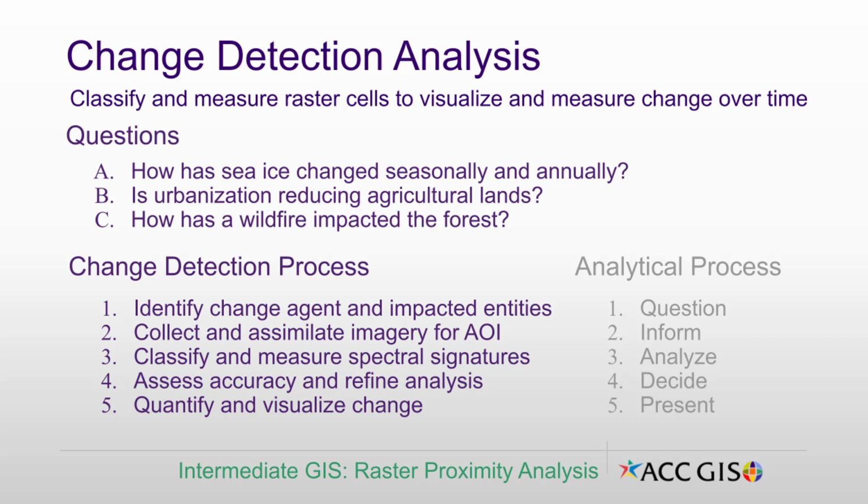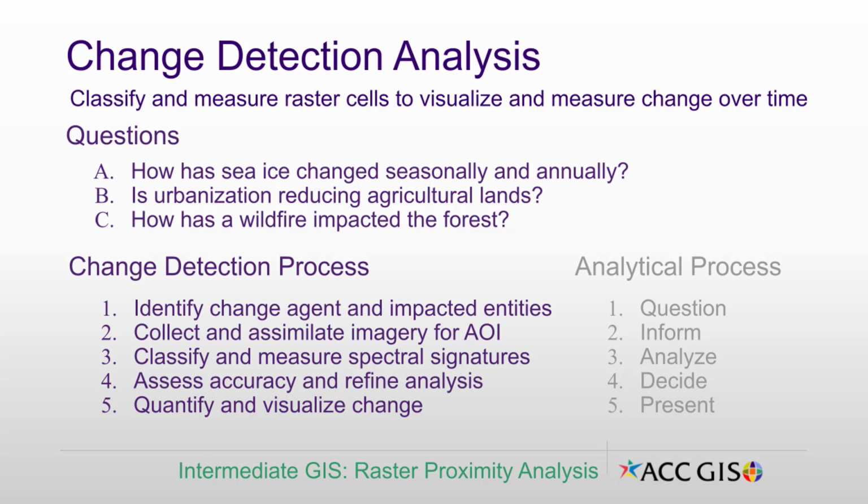And so GIS professionals often measure, classify, and query rasters to perform change detection analysis, where they classify and measure raster cells to visualize and measure change over time. We use change detection analysis to answer questions like, how has sea ice changed seasonally and annually? Is urbanization reducing agricultural lands? And how has a wildfire impacted the forest?